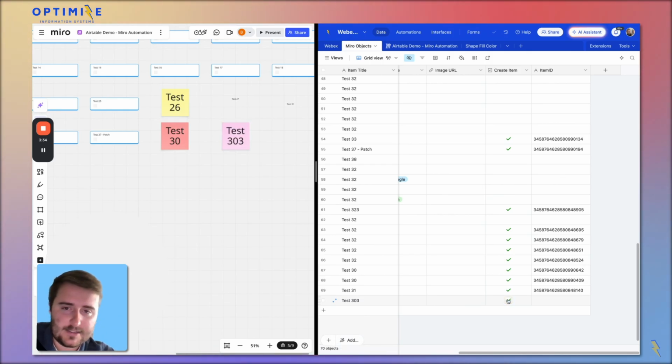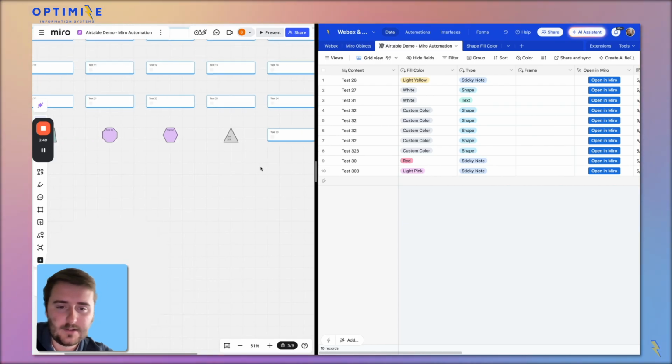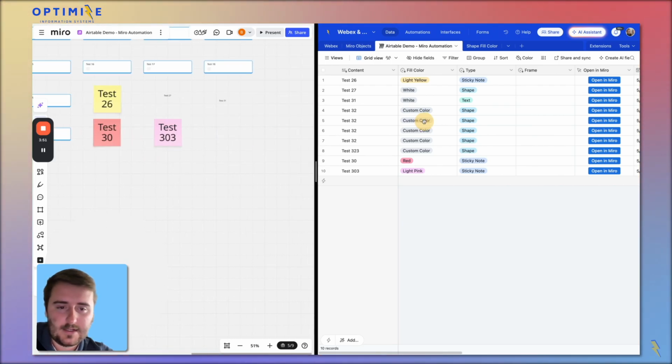If you got this far, you're probably already familiar with a lot of this. The content does sync back into Airtable. So this will come back in here. Certain items will. App card items I've found typically do not come back in here, but most of the other ones do. So that's just a little bit about how to do this.